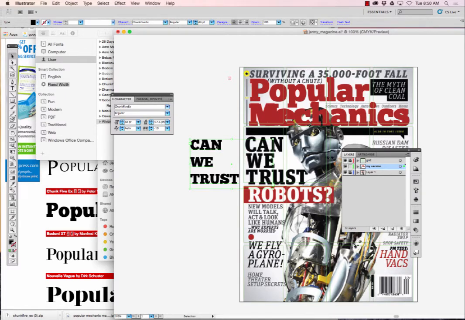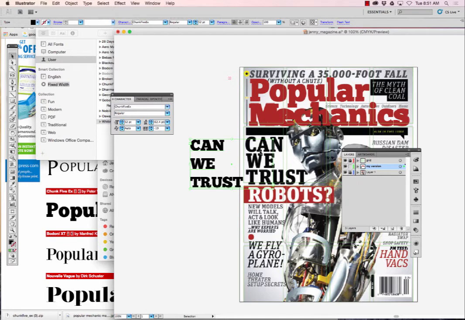Can anybody tell me the difference between the two? The size, just the size. The difference is one is taller than the other. So you see how this font here is taller than that. You're going to need to pay attention to those differences.